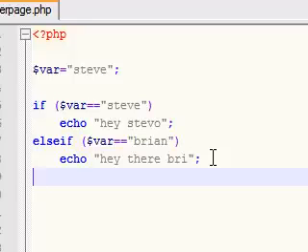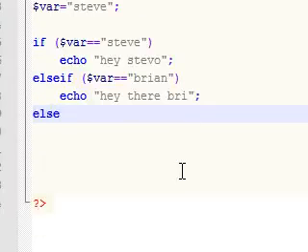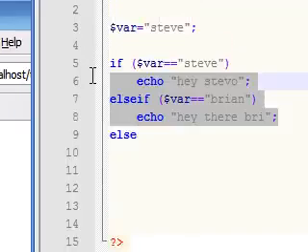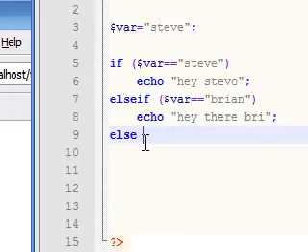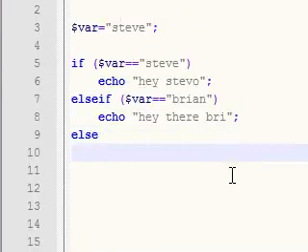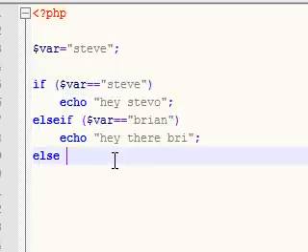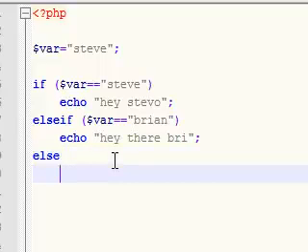Now, the last statement, as we always end the if, else statement, is of course the else. Now, notice that I do not give a condition after it. This is because PHP already knows, alright, if none of these conditions are true, then that's when we want to do the else. So this condition only executes if nothing above it can be done. So we want to say, if none of that can be done, then we want to echo, you idiot, because that means we messed up, and we don't want that.